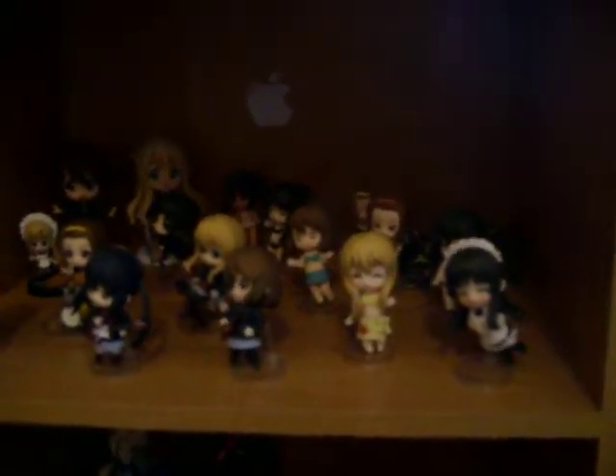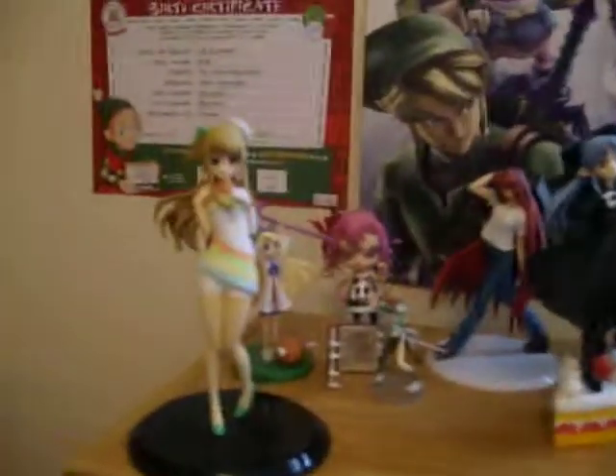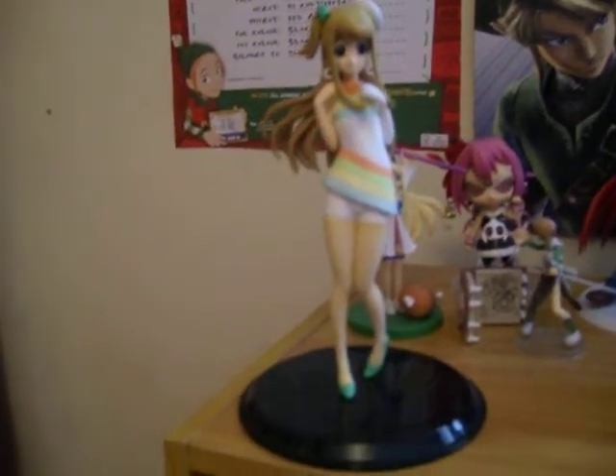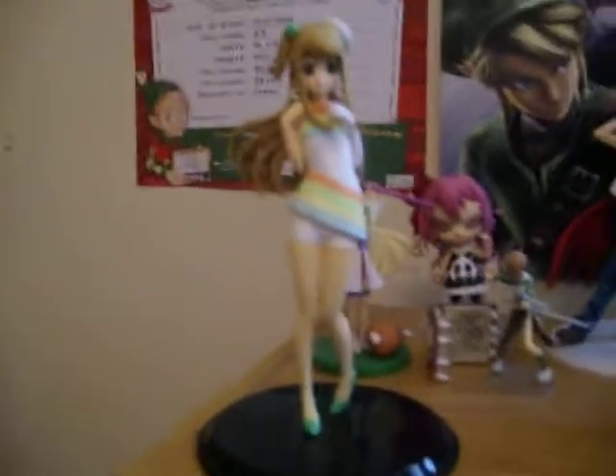I also have the K-On Petite Nendroids — I've got the whole set, including the two secrets being Mio in a Momo K-On pose, and Asuka at the back where she's really sunburnt. At the back I also have some figures — they're not Nendroids but they look very similar. I think they're by Banpresto and they're just static figures of Yui and Mugi. On the top here I have another figure of Mugi in her 60s gear.